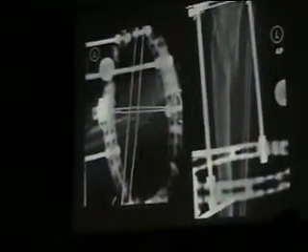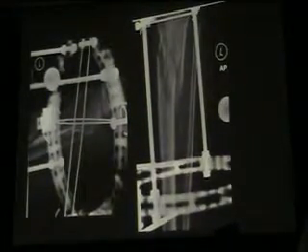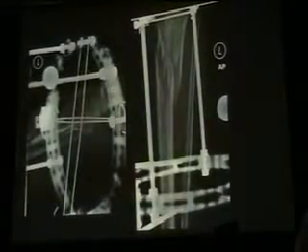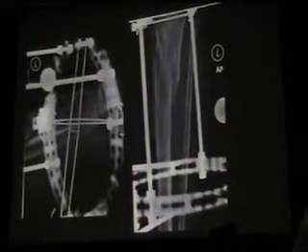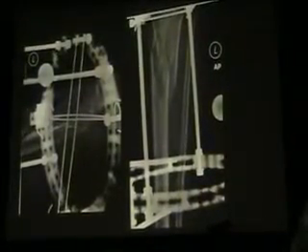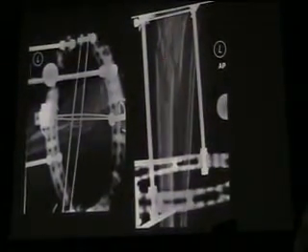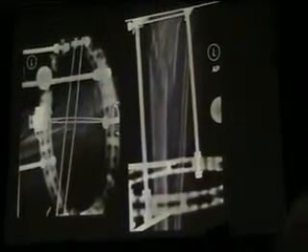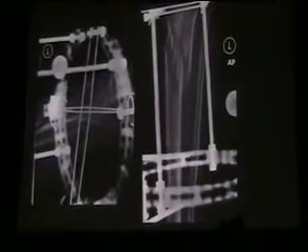The issue is lying on the standing X-ray. She's walking around on it, she's pain-free, but you can see there's a non-union here. So what is it? Biology or mechanics? It's biology, absolutely. There's no callus. You would expect this high-energy fracture to form callus. And if there was a lot of callus, you'd expect there to be an issue with the mechanics. We have no callus around here, so you need to address the biology.